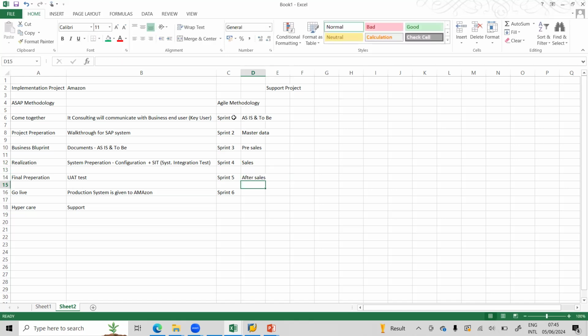So sprint-wise, they can see the progress of the project and they can test it also. If I create customers, they can go to the system directly and test if the customer is getting created, if the vendors are getting created, if the pricing is reflecting or not. But here they have to wait for 3 phases. Okay. And here some special process.